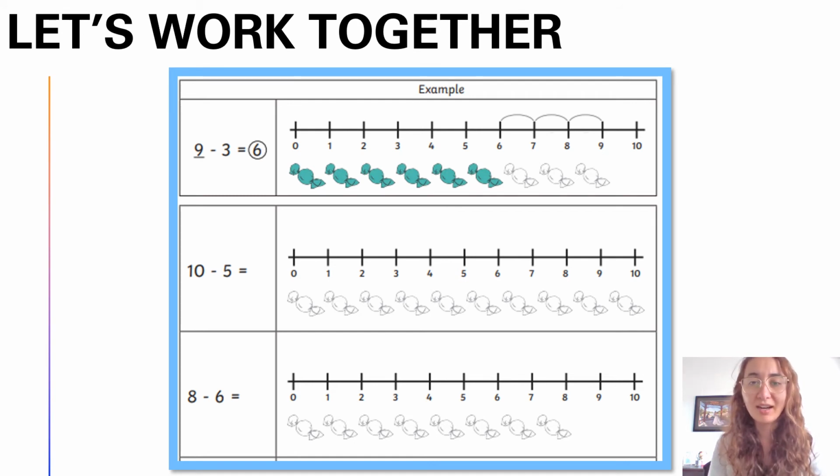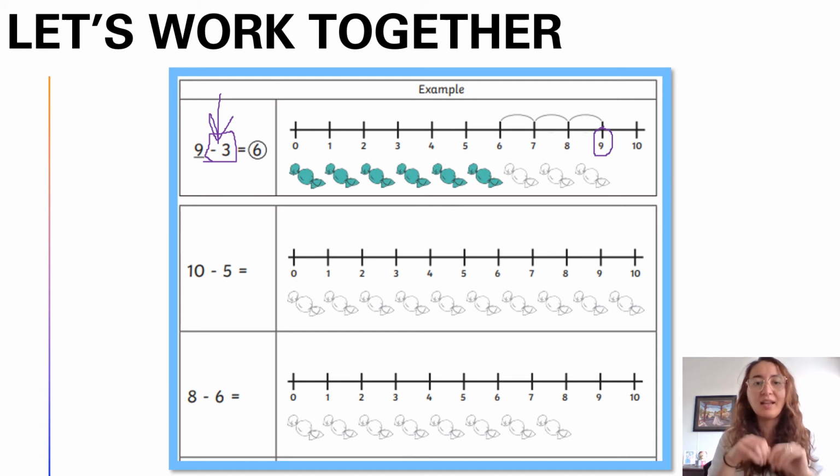When we look at 9 on the number line, we can see that they have put the first jump at the 9 on the number line. Then it says take away 3. When they say take away 3, it means jump backwards 3 times. Okay, so take away 3 means jump back 3.